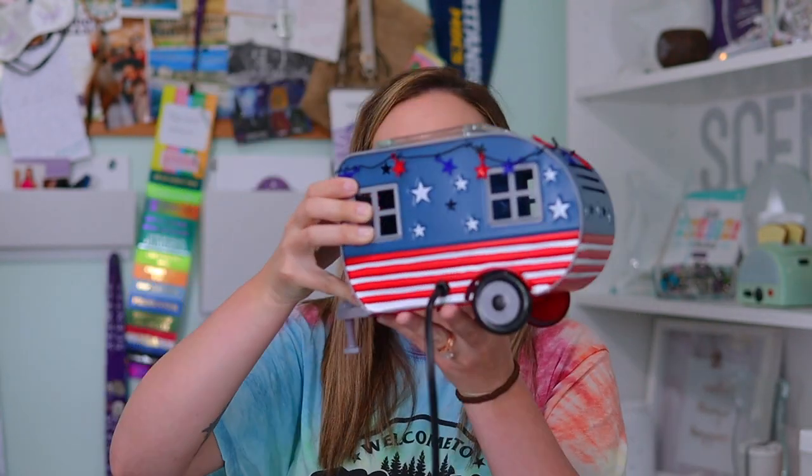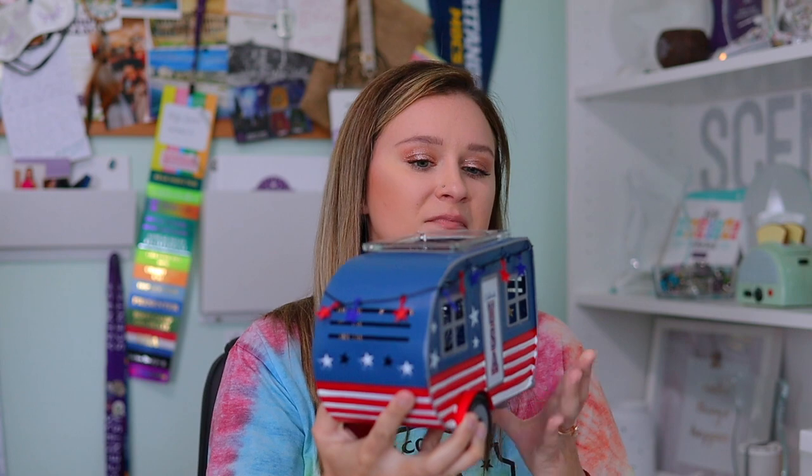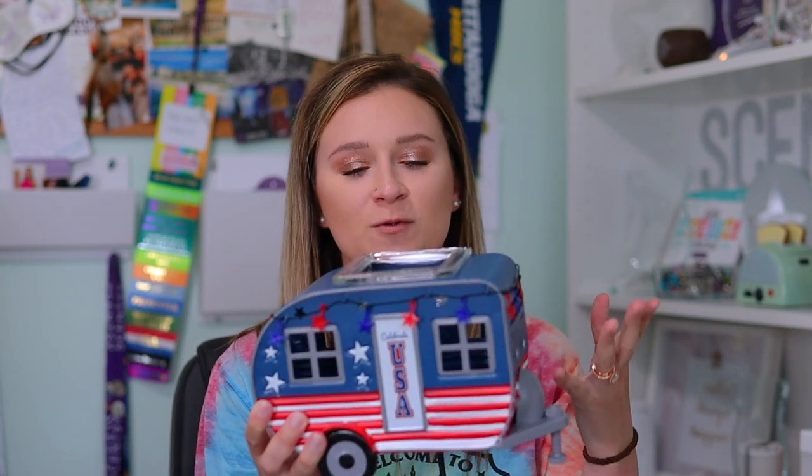So now let's talk about the June warmer of the month. It is another camper! I literally just got this thing out of the box, so I need to fix the little garland up on here and make sure she is ready to show you guys. If you've been watching Scentsy for a while, you may know that we like campers. We have the Christmas camper — I think this is just the second camper we've had. We have the Christmas camper that came out as a warmer of the month some years ago, and it continues to come back in the holiday collection. It's actually one of my favorite Christmas warmers, but this is a new take on the camper warmer. You see campers everywhere these days with home decor especially.